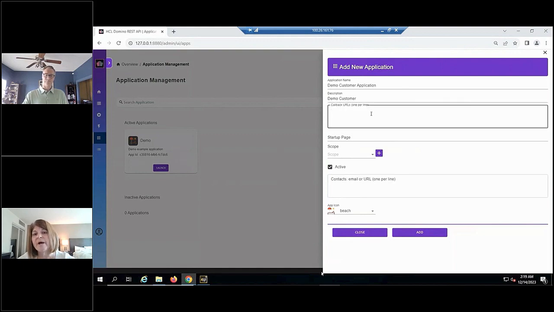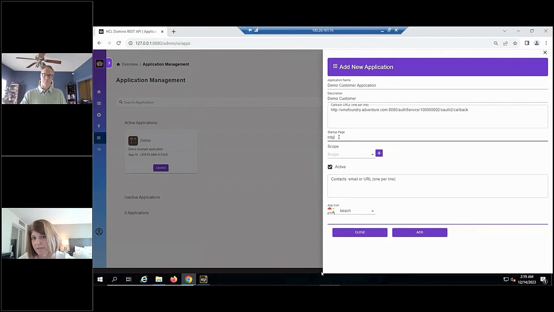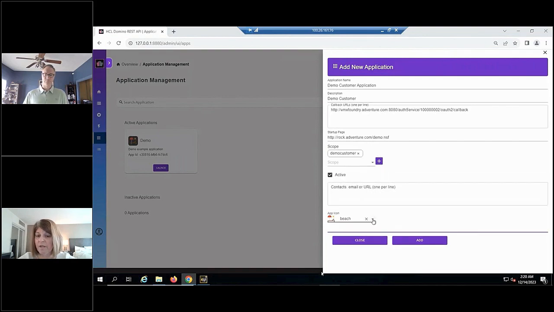He defines the callback URL of his Volt MX Go Foundry server. Again, because this is an application that is being developed right now, the startup page will be that of the demo database webpage or default webpage. He selects the scope of demo customer and updates the icon to bridge to have consistency across the 3 cards.